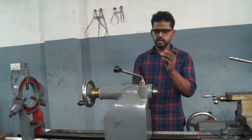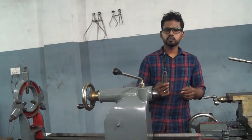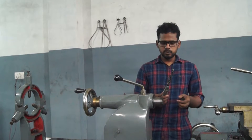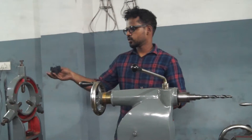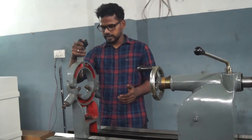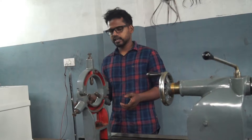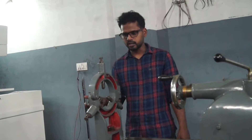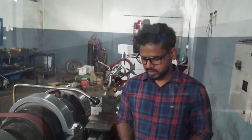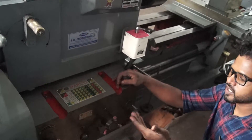This is the tailstock. We have to use holes in the tailstock; we have to use a drill bit. This is a small center. We have to cut the length of the pipe. This tool supports cutting and threading. This is the gear side — this is a semi-automatic gearbox.